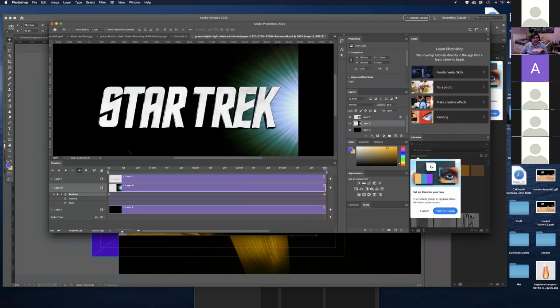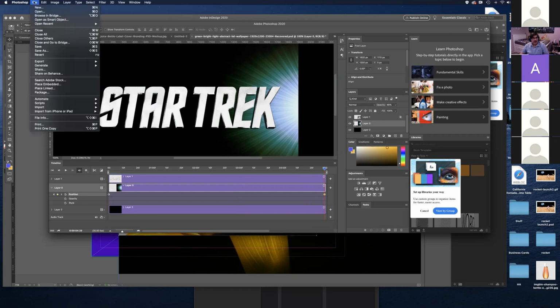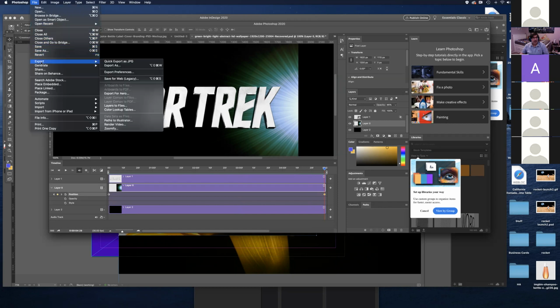So let's say that this is what we needed to do, but we want to save it as a video file. How can we do this? To save it as a video, you go to File, and once again, not Save or Save As, but Export. From Export, you're going to choose Render Video.